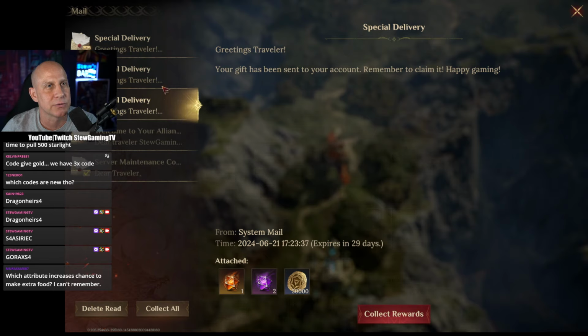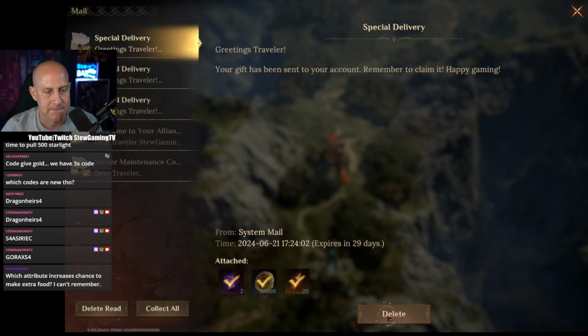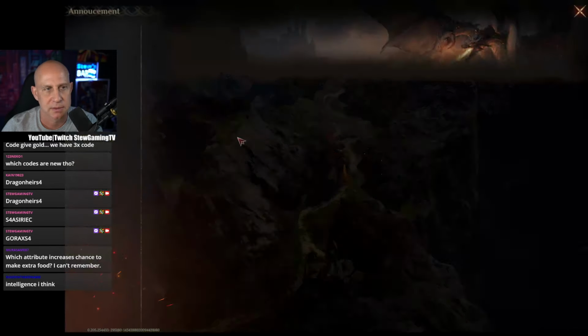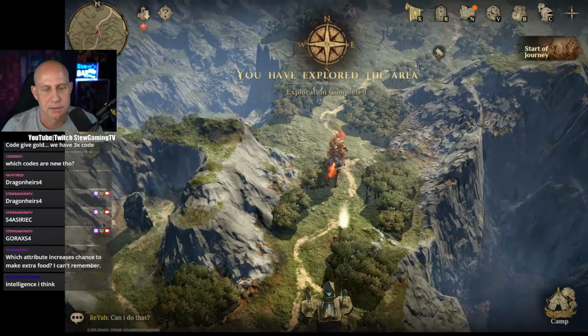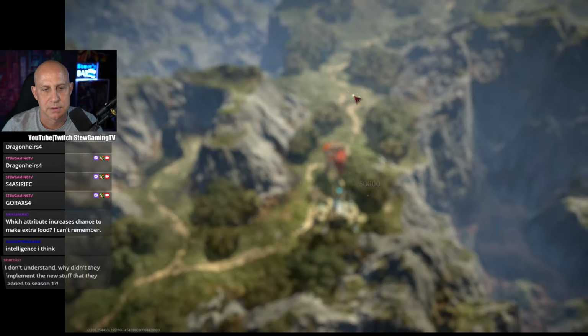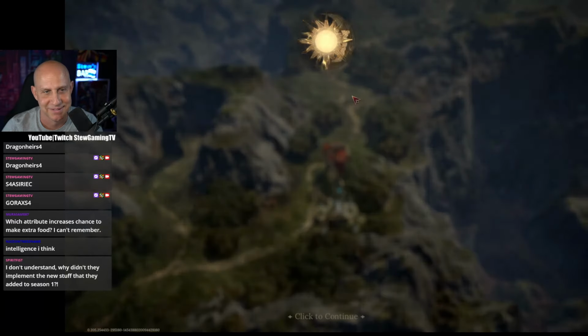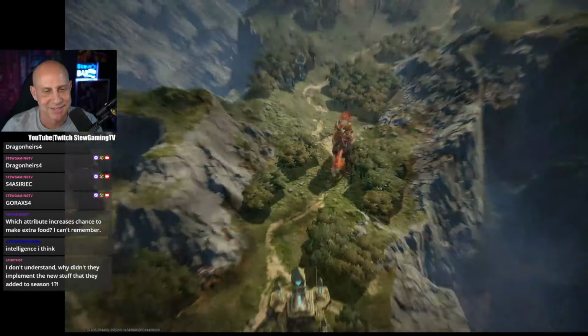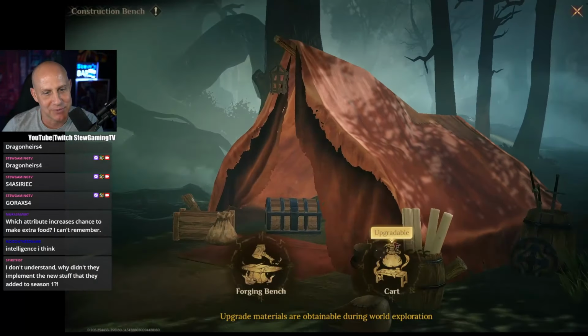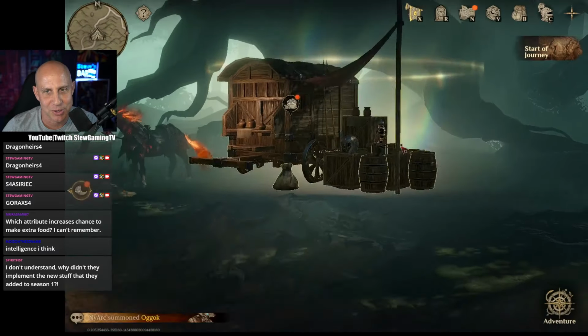Increases chance to make extra food. Intelligence is the one that does that. All right. Collect all. How long have we been on? 2 hours and 19 minutes. Let's go. So many new things. All right. We should be able to open up a new... What is it? Crafting? Oh, no, just cart.